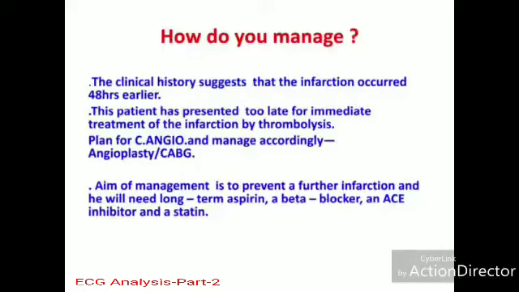The clinical history suggests that the infarction occurred 48 hours earlier. This patient has presented too late for immediate treatment of the infarction by thrombolysis. Plan for coronary angio and manage accordingly, angioplasty or CABG. Aim of management is to prevent a further infarction, and you will need long-term aspirin, a beta blocker, an ACE inhibitor, and a statin. We will go on to the next case.